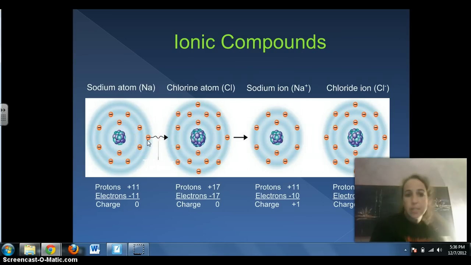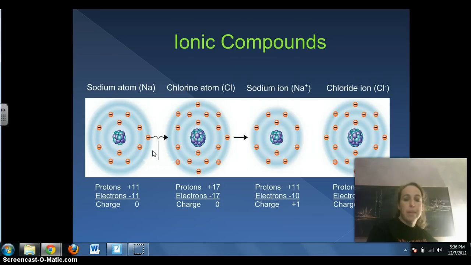So we talked today in class about how that makes that atom unstable. So this has 1 electron. That's going to form a bond with chlorine. So chlorine has 17 electrons. So 2 in the first shell, 8 in the second, so that's 10. So the third shell is going to have 7 electrons in it. So it needs 1 more. So both of these are unstable.